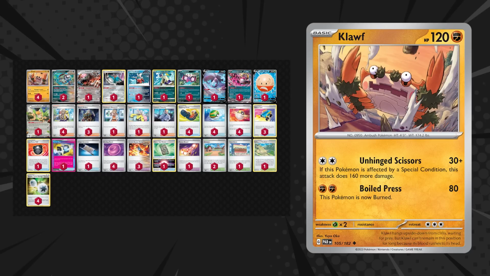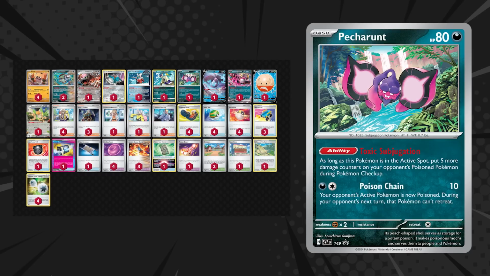This deck also plays the Baby Pekkarunt. As long as this Pokemon's in the active spot, put 5 more damage on your opponent's poison Pokemon during Pokemon checkup. So between this and Hisuian Sneasler, you can bring damage from poison up to 8 damage counters between each turn.